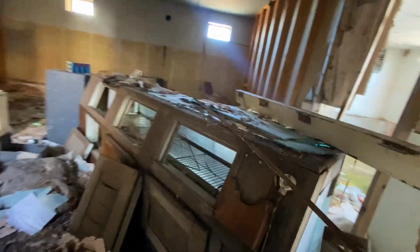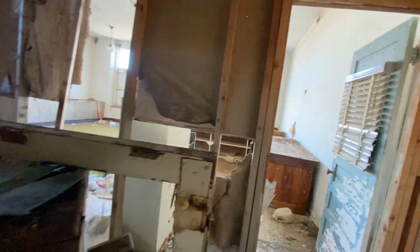It's still really nasty and mildewy back here. Looks like storage lockers or something of some sort. Ugh. Yeah, like a storage room. This actually looks like an old pie case or something to me. Not exactly sure what it's doing in here because this seems like an auto body shop.